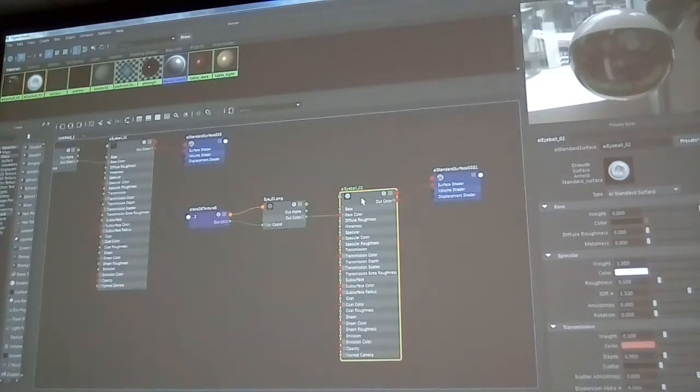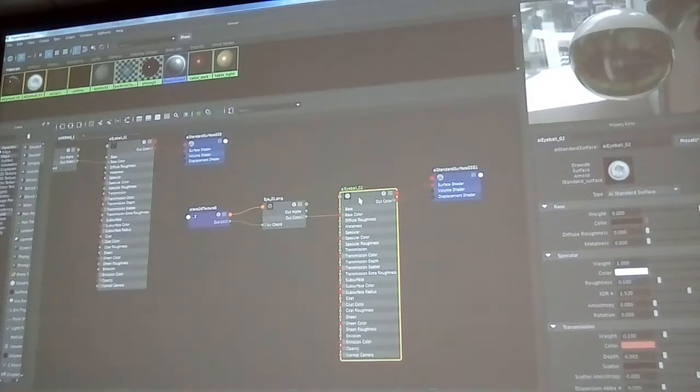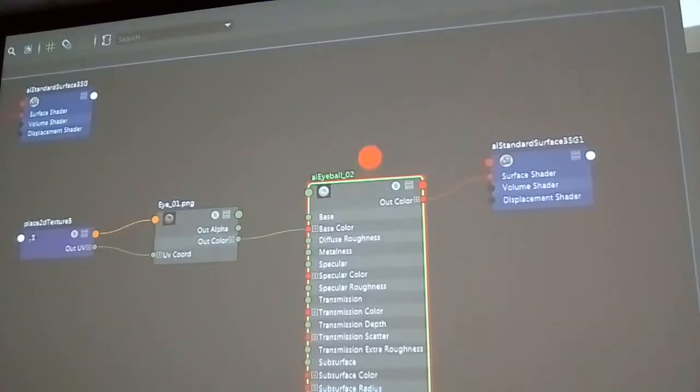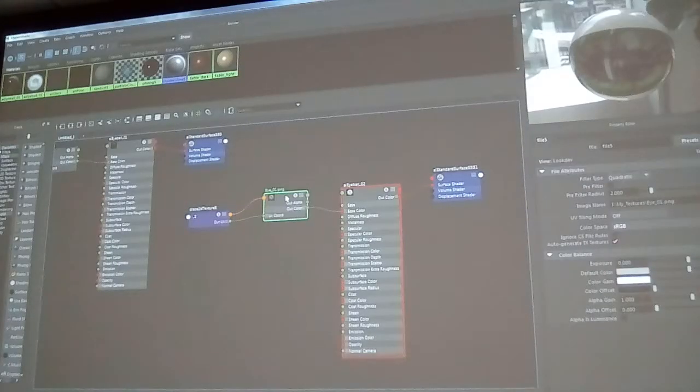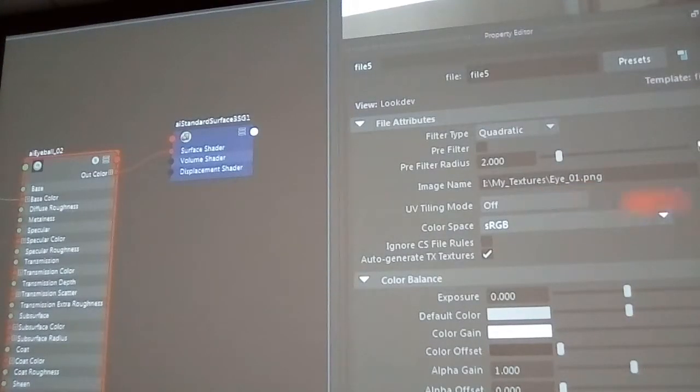So what's cool, one of the nicer things about Maya, is if you label things with numbers at the end, Maya figures out, oh, you're setting up things with numbers. And so when you duplicate that shading tree, it's already called eyeball 2, which is handy. And all we have to do for this one to make the second eyeball is go back one node to the eyeball texture, the eyeball 1 PNG, select that node. And where it says image name, it has eyeball 1 PNG. Go ahead and open that file up, the folder there, right there.